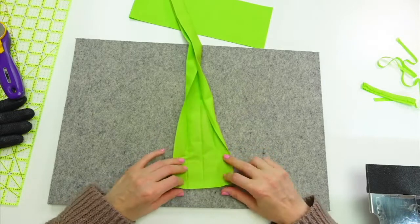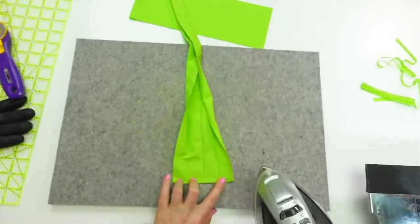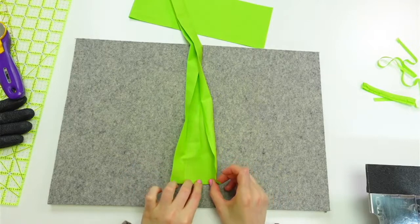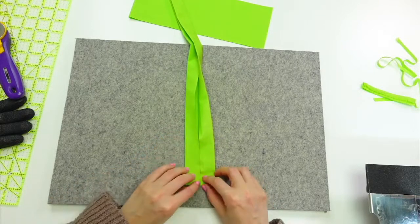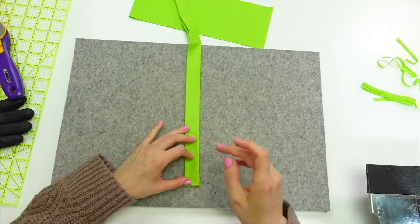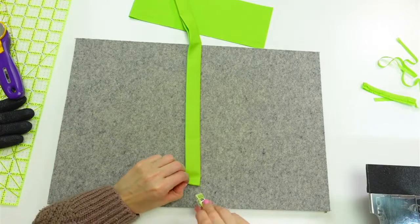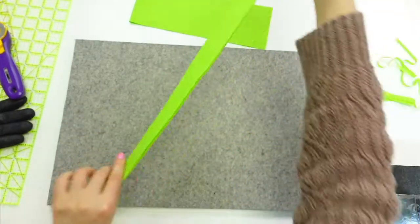I want to just open this up, fold it up about a quarter of an inch. I'm going to press it there quickly, and then we're going to fold in this shape again. And that way our edge is going to be just tucked in for us already. So let's fold to the middle. So we'll have basically a nice finished edge. And then fold it in half again, matching it up where it's already all folded. And there we are. I might even throw a clip on there for now, just to hold it together. There we go. So we have a nice folded under edge there. Let's do the same thing to the other side.